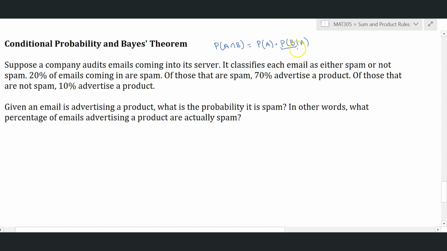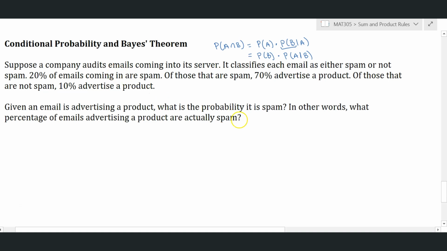It's a safety net because here we are saying take into consideration event A. Now also, this could be written as the probability of B times the probability of A given that event B occurred. And these are really identical. It's just still the product of the two probabilities, but the second probability takes into account the first event that occurred. So let's take a look at an example to illustrate this and build on what's called Bayes' theorem.